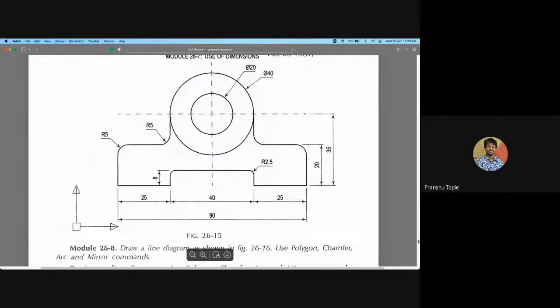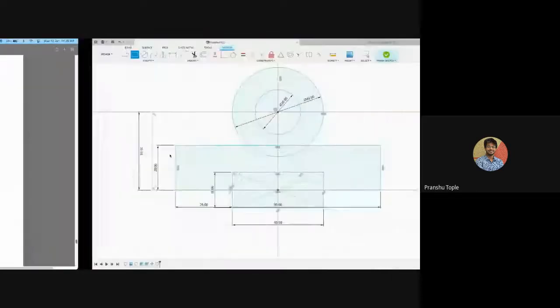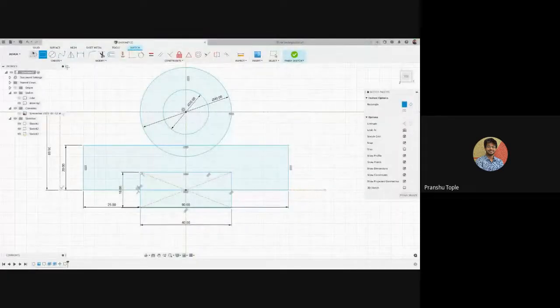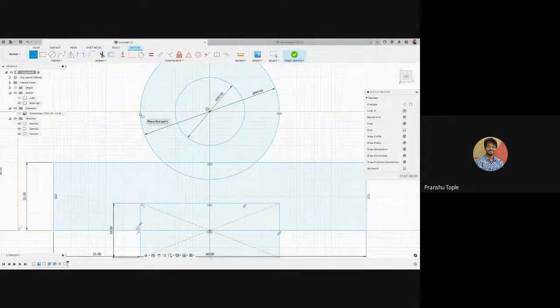Now we want a tangent to this circle coming straight down. So let's add that. So here I can make a line. And here if I click on this point, I can create a straight line. And see here the tangent icon is also created. Let's say I don't know where the tangent will be.